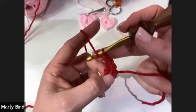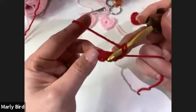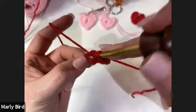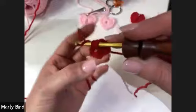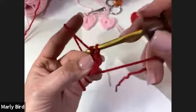I'm going to do that again. So I yarn over my hook. I like to give that double crochet a pull, go into the ring, yarn over, pull up a loop. Yarn over, draw through two. Yarn over, draw through two.